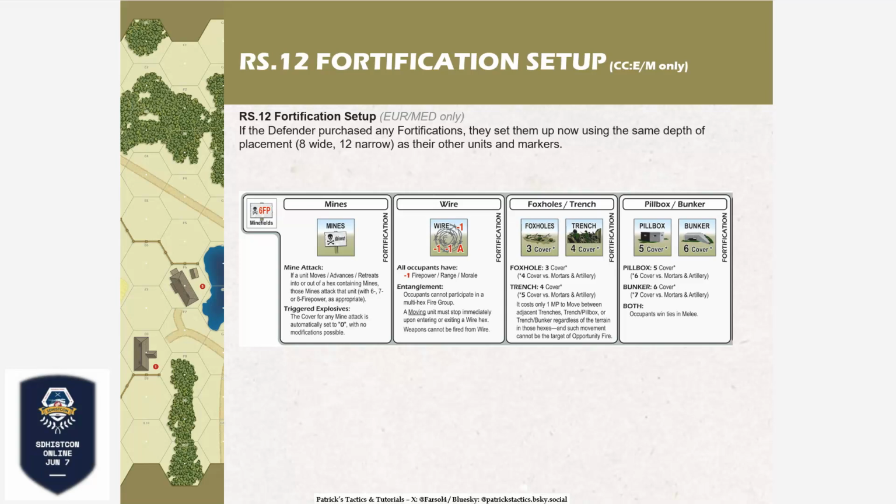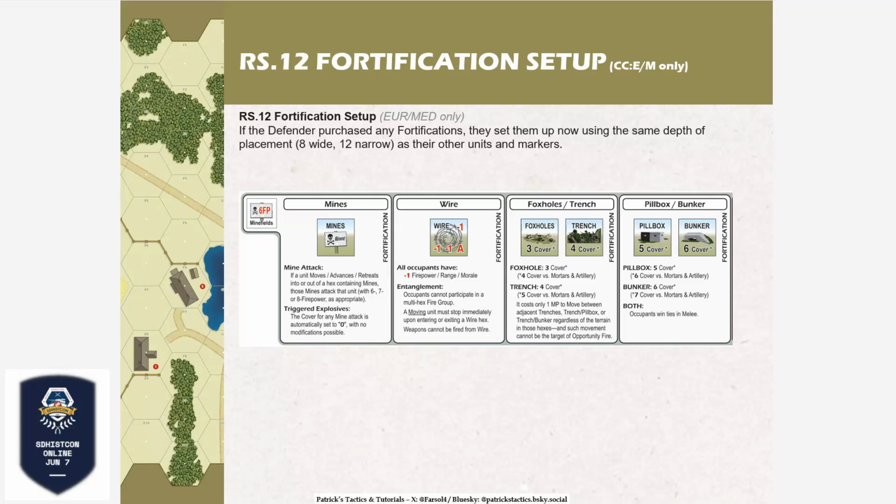Again, the orientation of the map makes a difference. Your units and markers, you obviously don't have to put units with the fortifications, and in the cases of mines and wires, you certainly wouldn't want to. But you're going to be trying to cover the areas that you want to channel your opponents away from and give yourself good cover in the areas where you know you can sit and snipe at the incoming opponents.